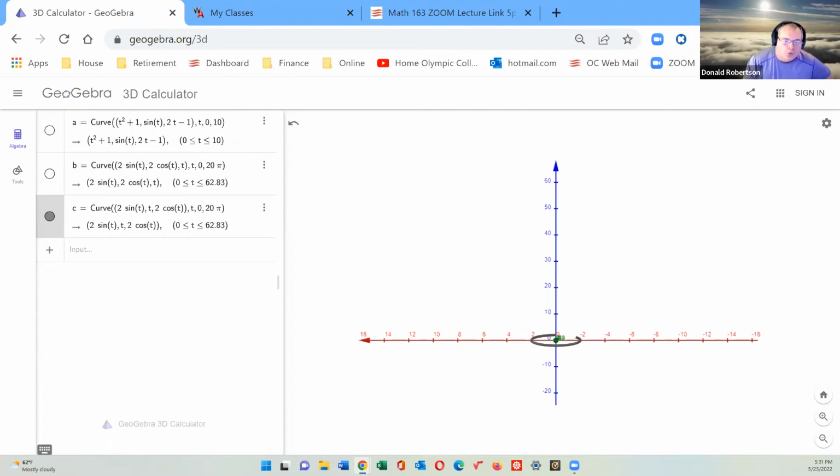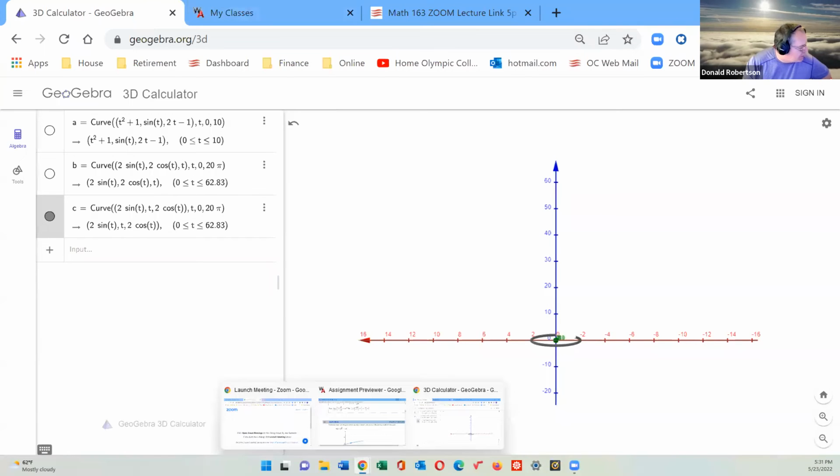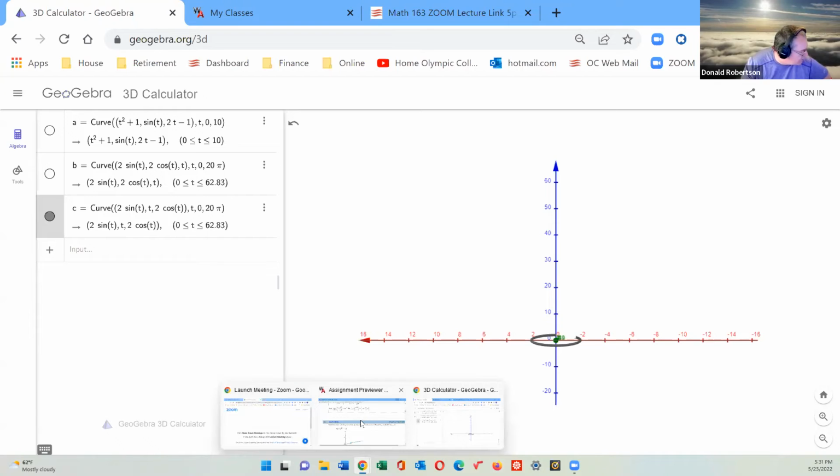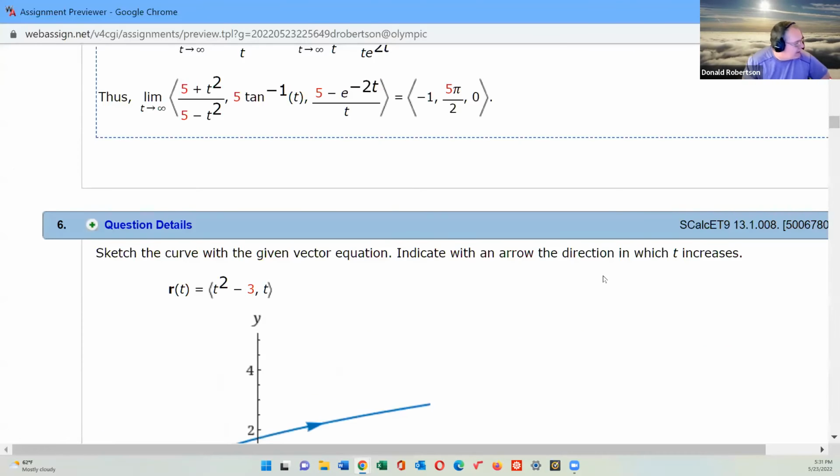So you've got a whole load of questions, and basically they all fall into the category of: here is a space curve, here are 4 pictures, which one am I? That kind of question. So you would go here, put it in, play about with the window so you've got it in a size that you can see it, and then pick the picture that looks closest to it. So I'm trying to think if it's this one. It is this one, right?